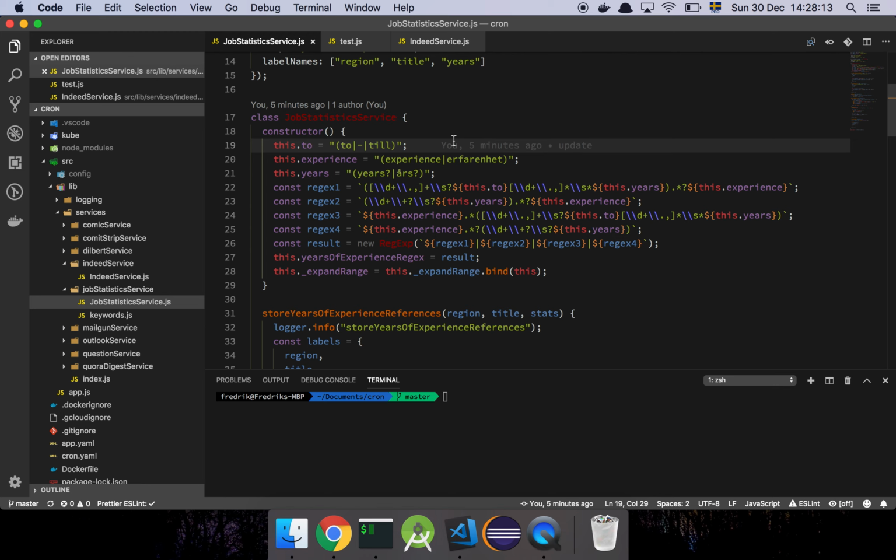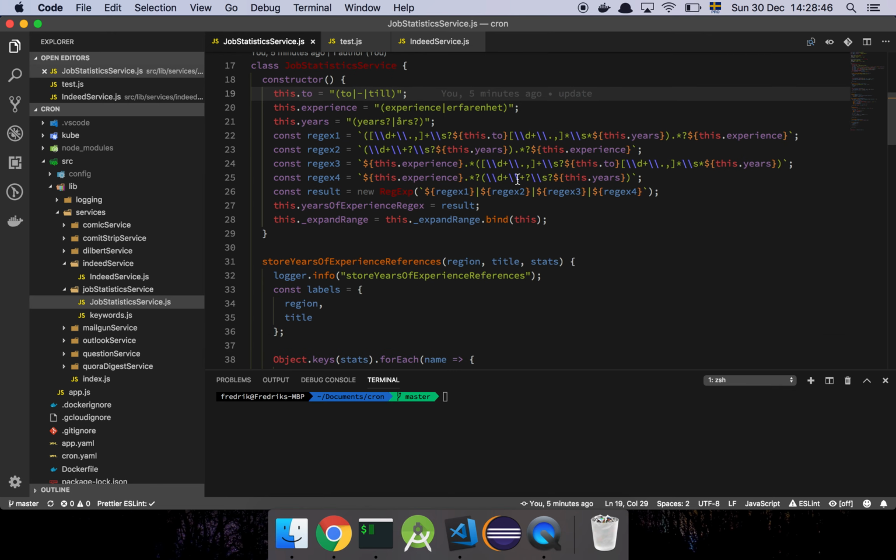But what I think is nice is that even if it's just a regex, at the end of the day I could switch this regex solution out if I wanted to, because I'm just getting a string, and all I really need is to have an abstraction on the actual parsing of that string. This is the implementation for figuring out all the references to the years of experience, but I could switch this regex solution out for a machine learning algorithm in the future if I wanted to. But this is the naive approach anyway.